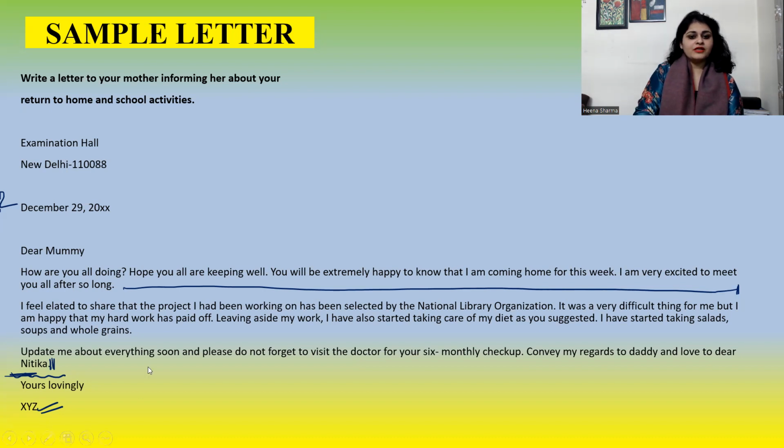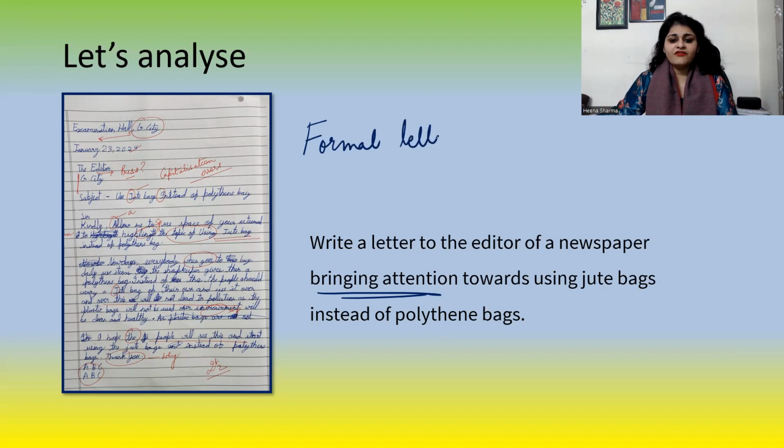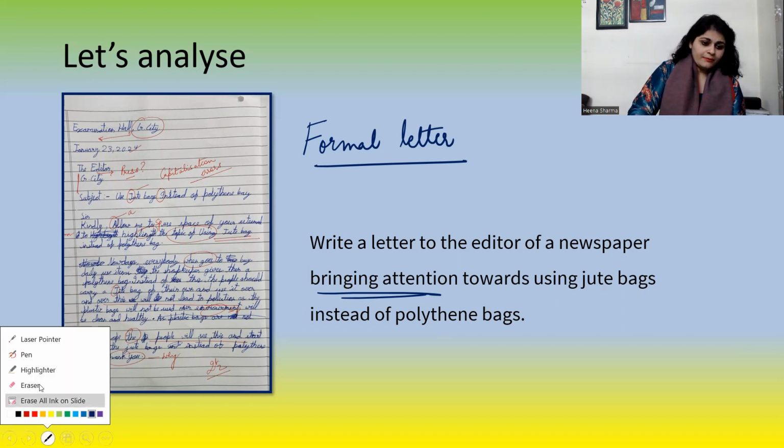Now, children, is the time for us to analyze. Now, this was a question which I gave in the paper recently. Write a letter to the editor of a newspaper bringing attention towards using jute bags instead of polythene bags. Now, this is a formal letter, right? Now, the mistakes that I have pointed out can even be made or found in informal letter writing as well, or in any other business letter, or in any kind of writing section in your paper.